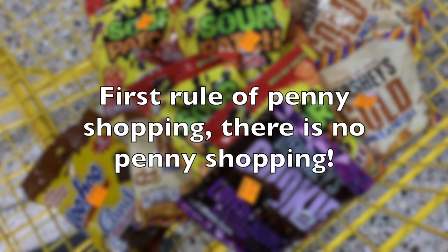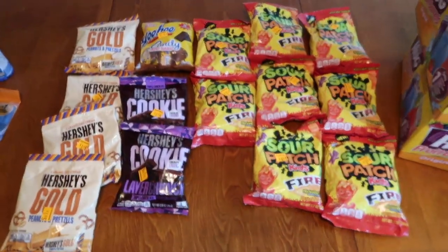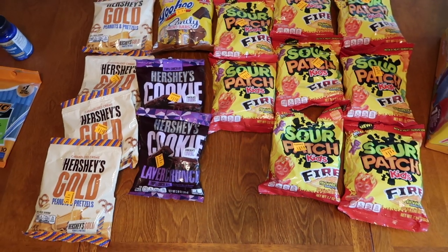Go back to whatever shelf or bin and clear everything off the floor. Your mileage may vary — what I'm finding here might be cleared at your store already. Typically where I live, pennies are off the floor Tuesday morning because they follow all the different Facebook groups. But for whatever reason, this one store I visited tonight — I hit the mother load. I got 15 penny items tonight!